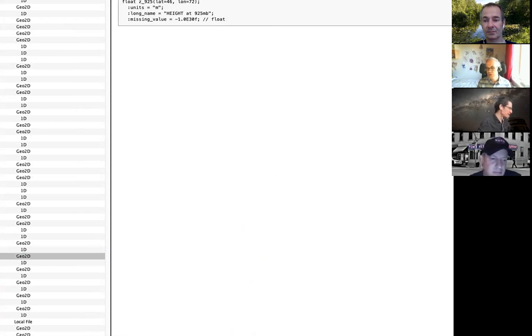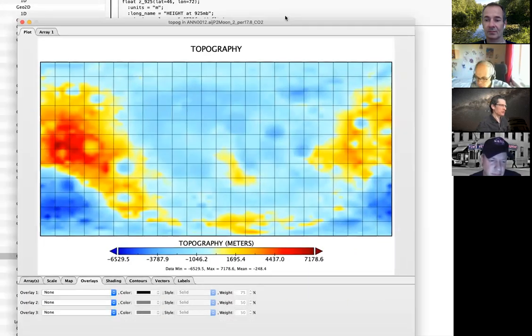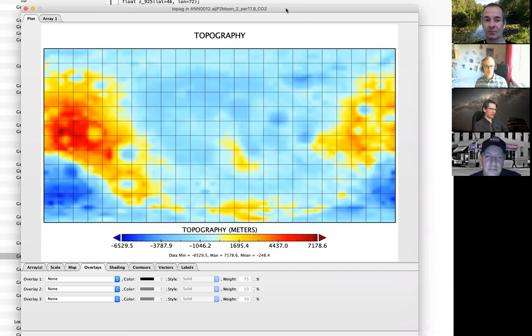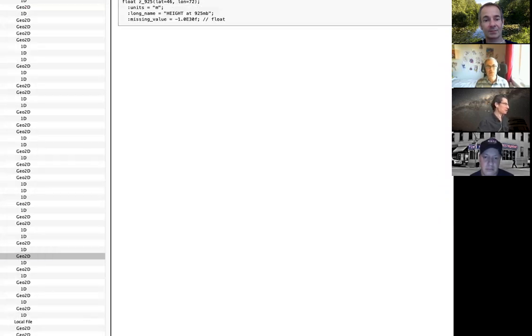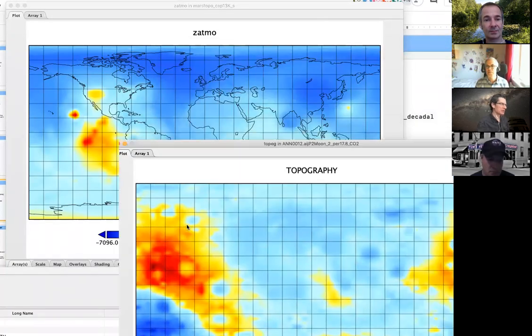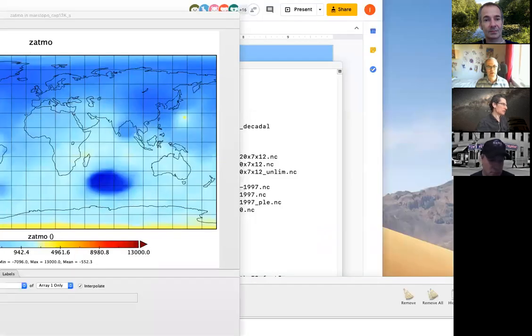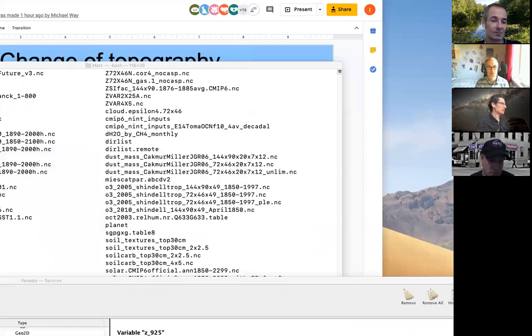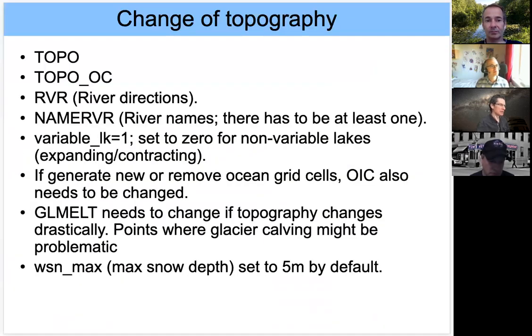Anyway, I have already created this plot, so I just want to show you. That's what you get basically for topography. That's one of the input fields that you will need to enter. Unfortunately, I wanted to show you more, but it looks like in my current setup, I cannot click anything in this window, so I will return back to the slides. We can discuss it more once we discuss Mars tomorrow. So I'll just get back to the slideshow. Okay, so this was the topo file. I just wanted to show you more. So basically it contains all the fields that you need to specify a topography.